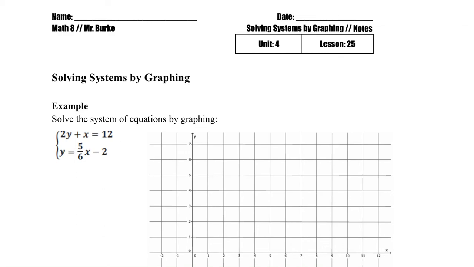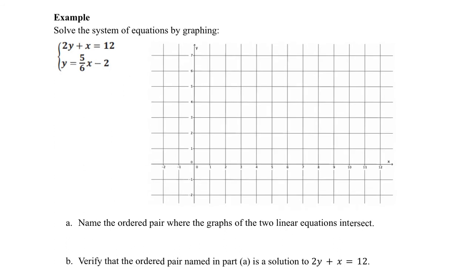All right, this is lesson number 25. We're going to be solving systems by graphing. So you can go ahead and pause the video right now. I'm going to do the same thing. Go ahead and graph both of these lines on this same graph. I'm going to do it in two different colors. You're going to see how I'm going to do it, but you don't need to watch me go through that process. Go ahead and pause the video and graph both of those lines now.